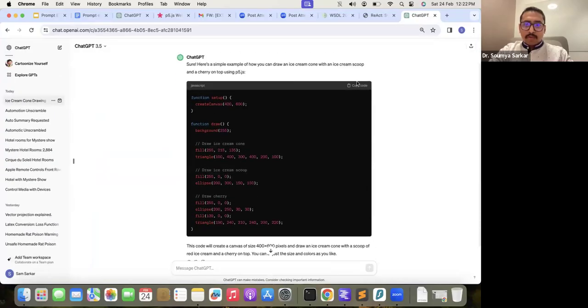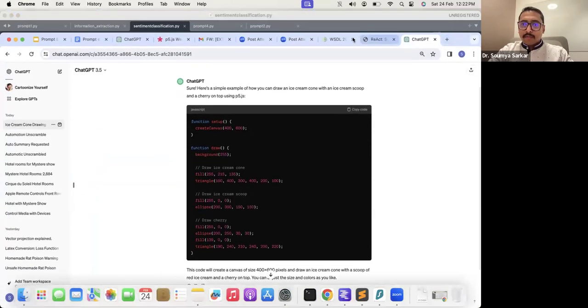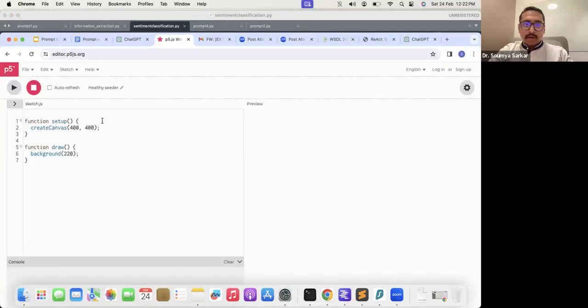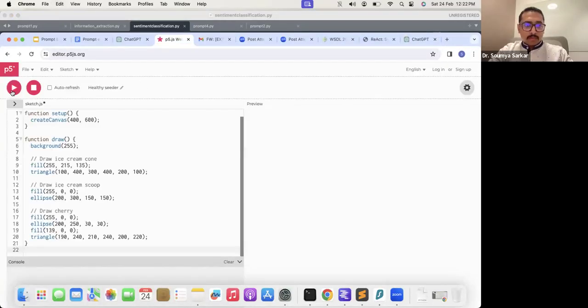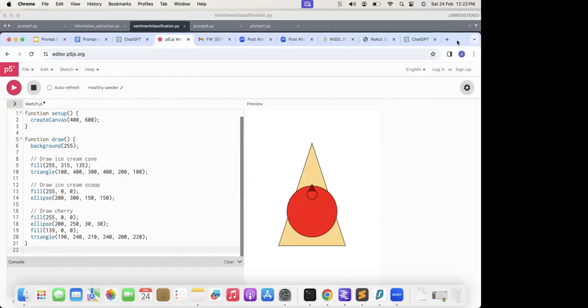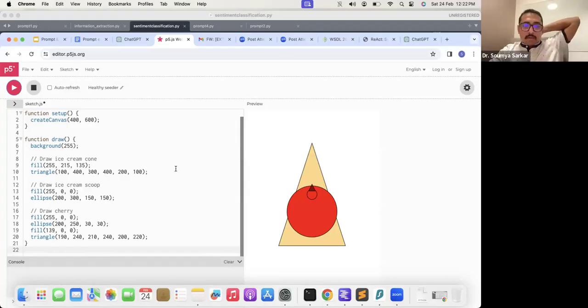So it provides you with a script for this. Now let's see whether this provides the correct output or not. Can you see my screen? Yes. You can see that the output doesn't make sense at all. From this instruction, it is not able to provide the correct output, right?